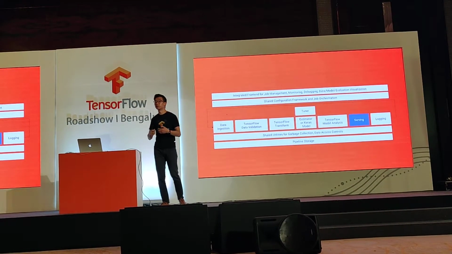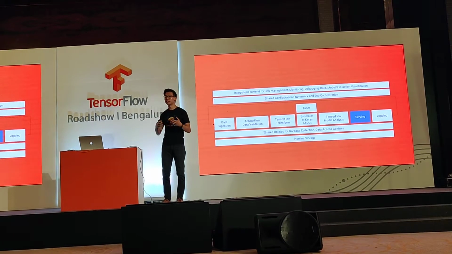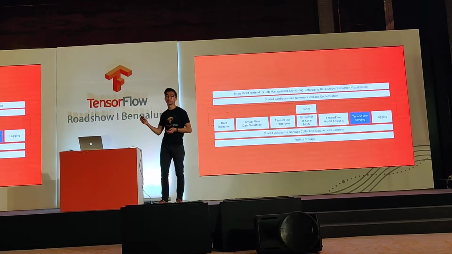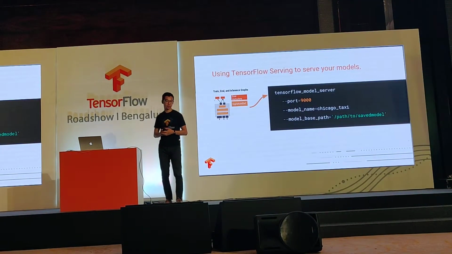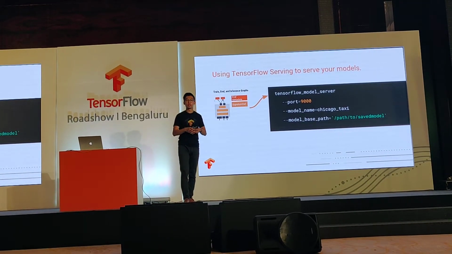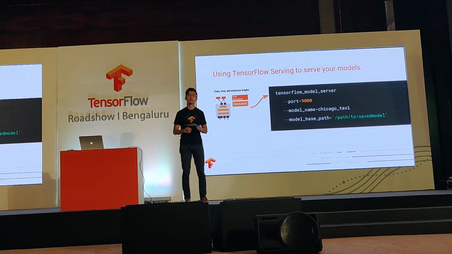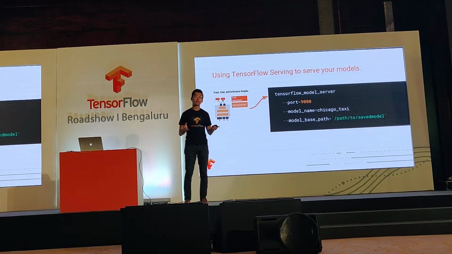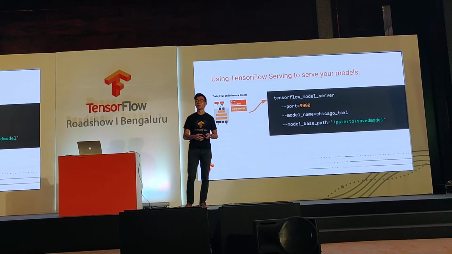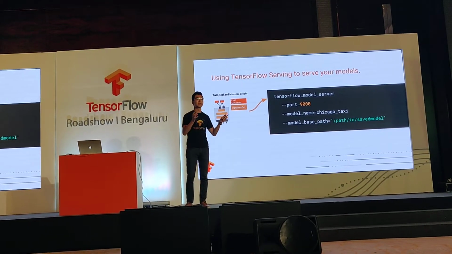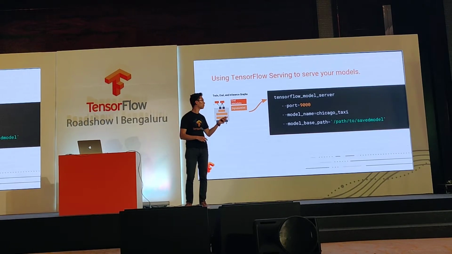So after we've confirmed that our model is performing well for all the slices that we care about, the next step is to push that model into serving. And the way we do that in TensorFlow is with TensorFlow Serving. So we take the same saved model that we had from before, and we can launch a server that's hosting our model in one command at your terminal. You run the model server command. You point to where your saved model is on disk. You tell it the name of your model, the port you want the server to run on, and you have a model that's ready to serve requests on the server.